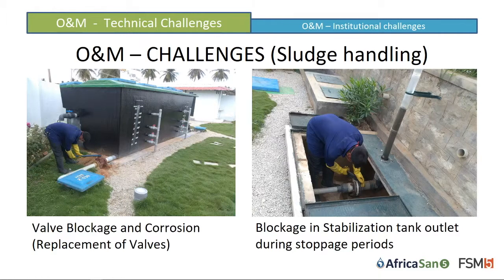Going on further, there were valve blockages, and corrosion of valves was also there. So we went on to change the valves once. We found that plug valves, like cup valves or ball valves, are more stable than gate valves, especially for fecal sludge. Then, when the plant is designed with anaerobic digestion, there will be a 10 day retention time in the tanks. Due to this, when we open the sludge valve, the sludge won't flow under gravity. Some solidification happens, so sometimes you need to make some effort to make sure it flows under gravity.